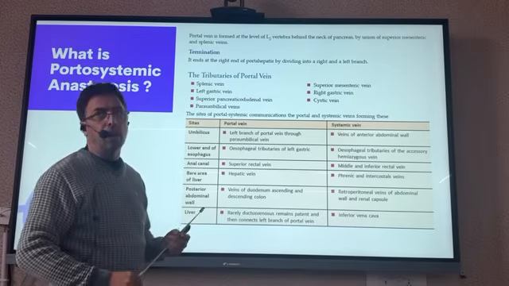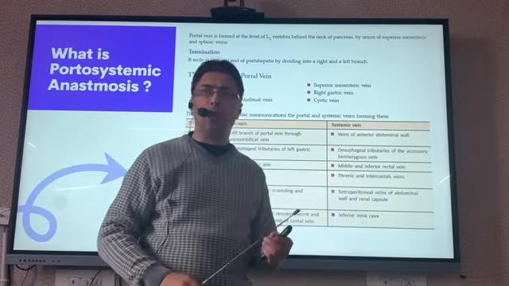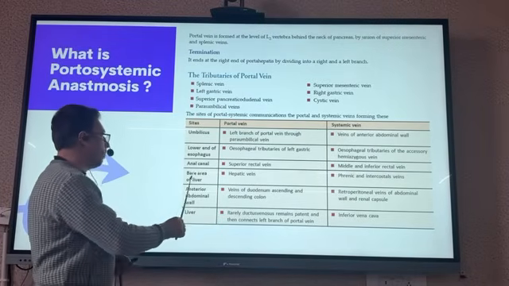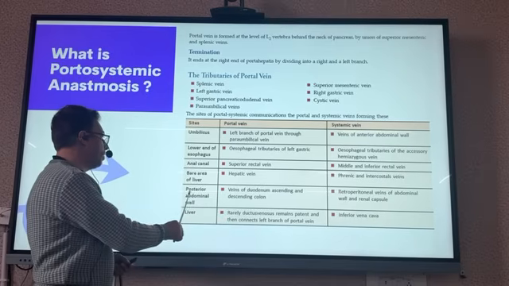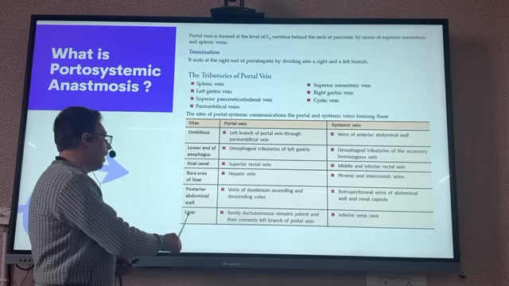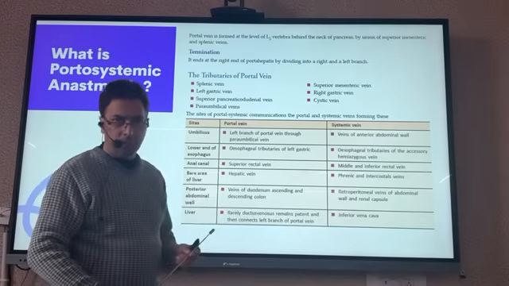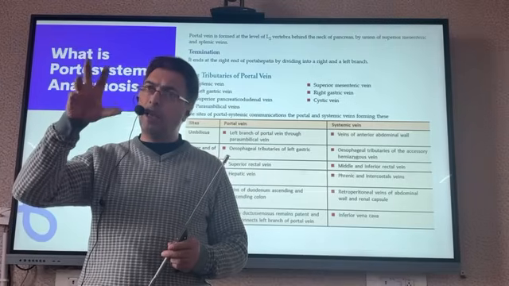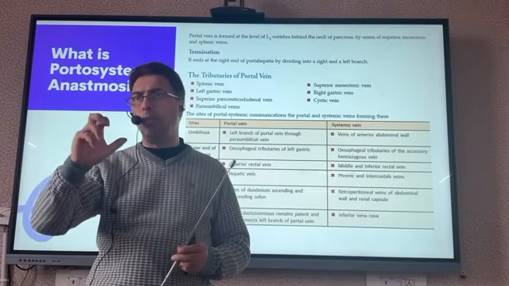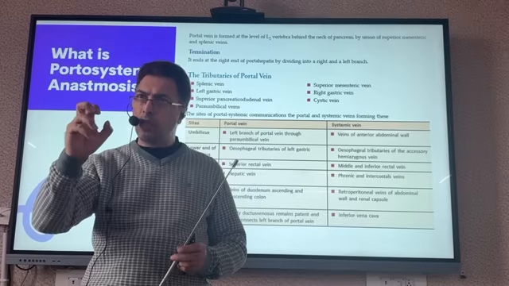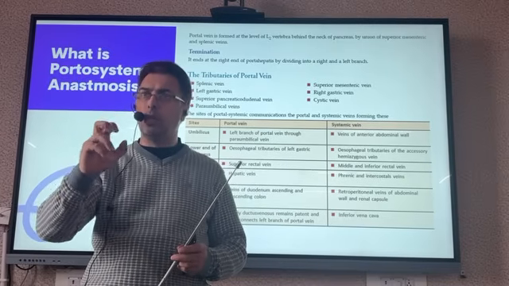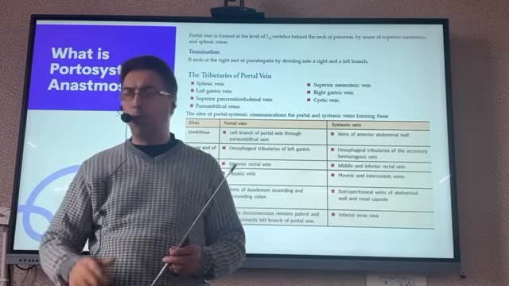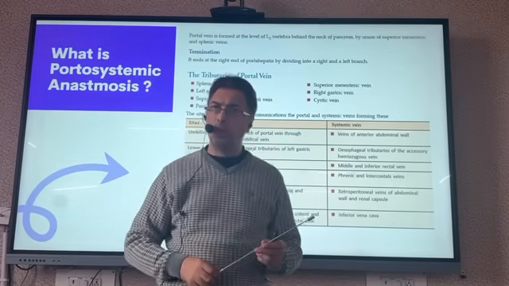The second is the umbilicus, which you have studied. The third is the anal canal. Fourth is the bare area of the liver. Fifth is the posterior abdominal wall. And then is the liver. Again, the part of the liver. Now, these are the areas wherein the systemic veins just come in relation to the branches of the portal vein. And why this is important? This will get clear in a short period of time.